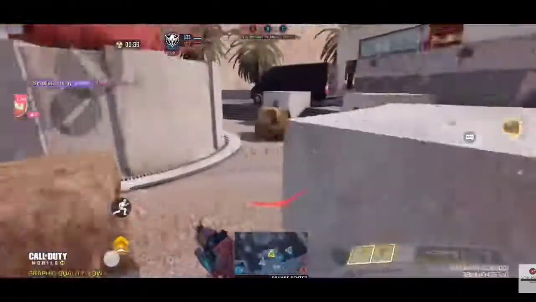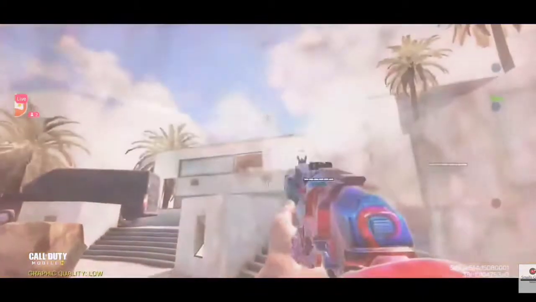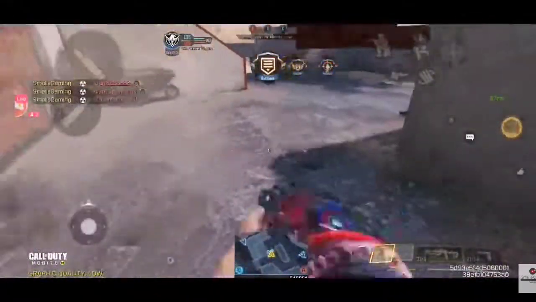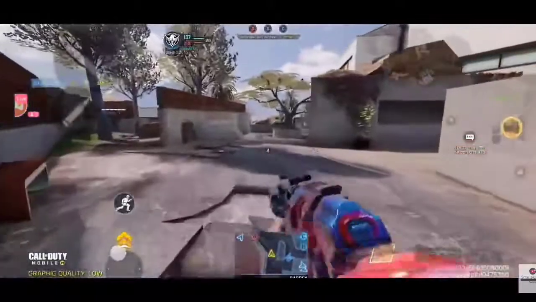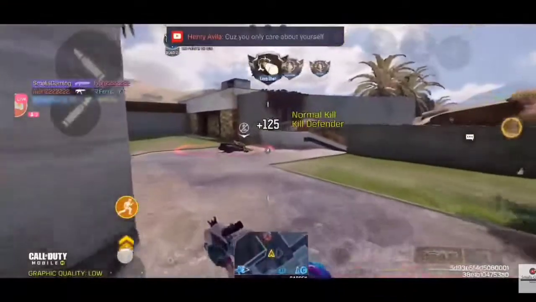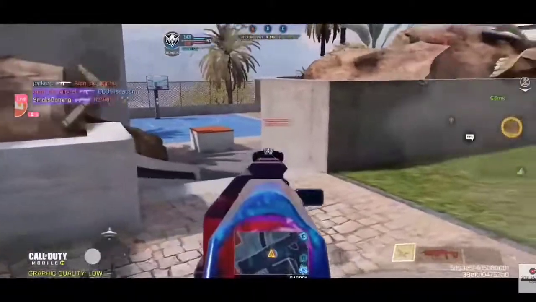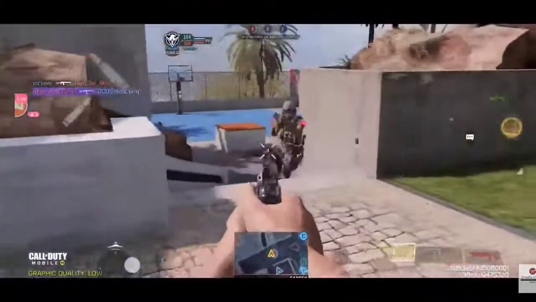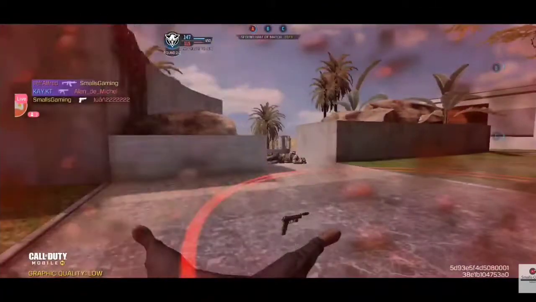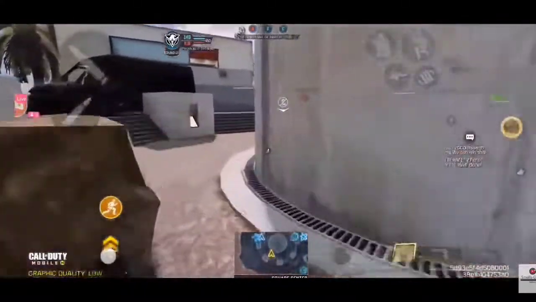Yes, sir. Oh no. Woo! Yes, sir. I was playing super slow right there. Oh, that took us way too long. I thought I was much closer than I thought. Oh, I ran out of ammo. Oh, yes, sir. We won this. I was playing so slow.